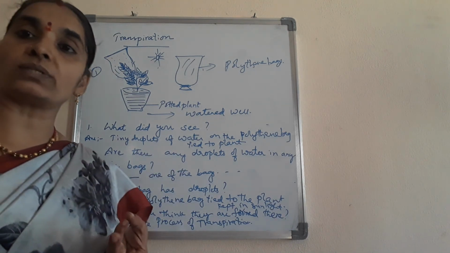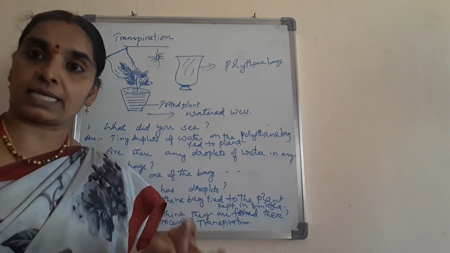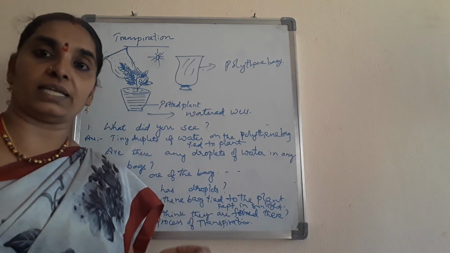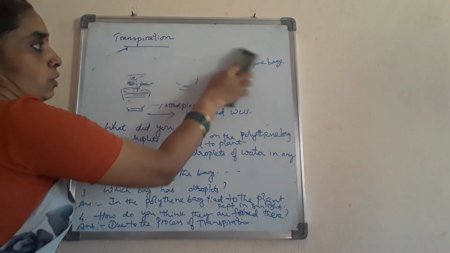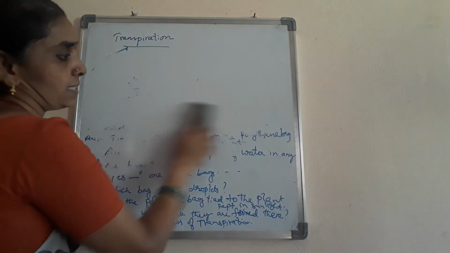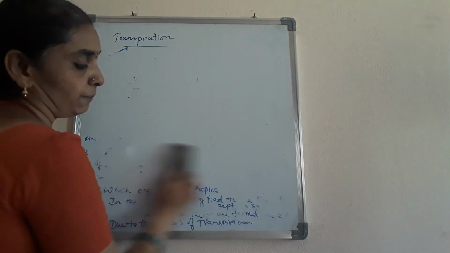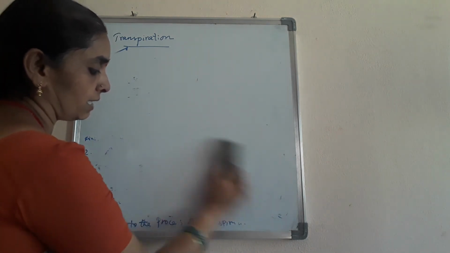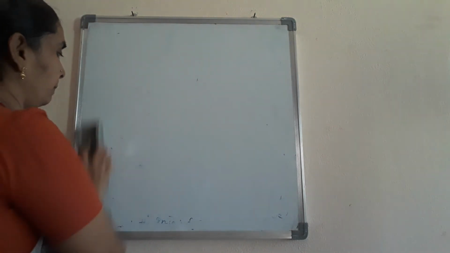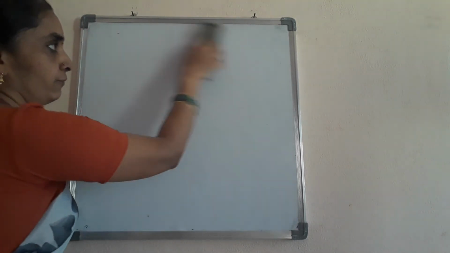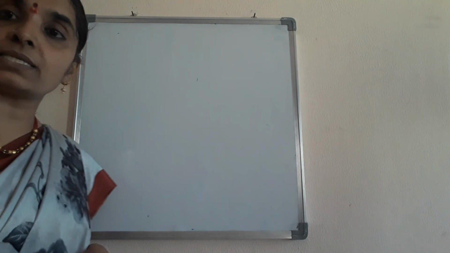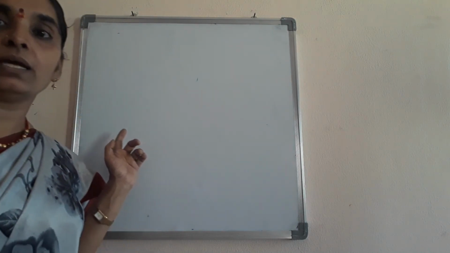We have seen about the plant roots, stem, functions of the leaves. What are the functions of the leaves? That is, the stomata present in the leaves help for respiration, transpiration and also preparation of the food for the plant. Green leaves prepare the food for the plant in the presence of sunlight only. Okay children?